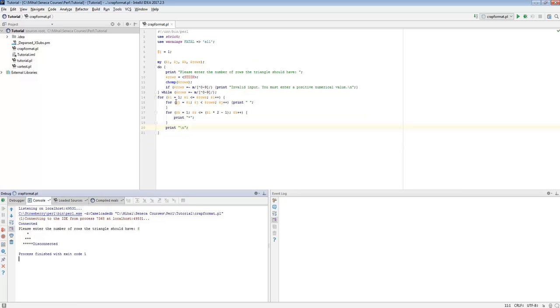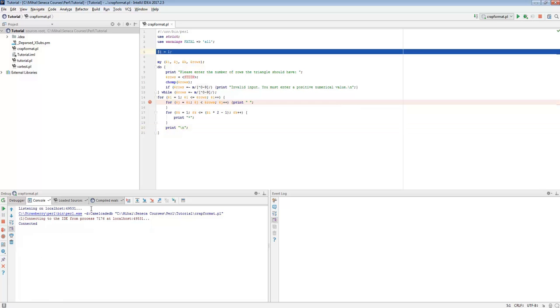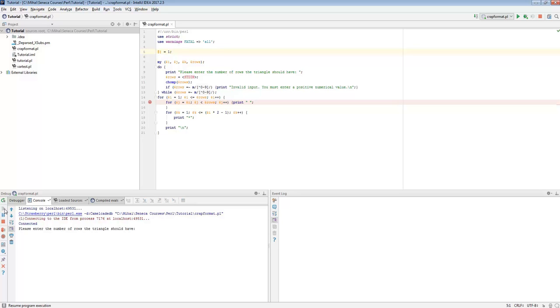I'm going to just show you one more thing about the debugger, and that's breakpoints. So if you click here in between these numbers and your code, you'll see that this red circle pops up. And basically what that does is it makes your code run until it hits that red circle, and then it stops. So if I hit the debugger again, here we go. I'm going to hit here. You see this play here? You're going to click on that. This is like the resume program button. F9, I guess, is the hotkey.